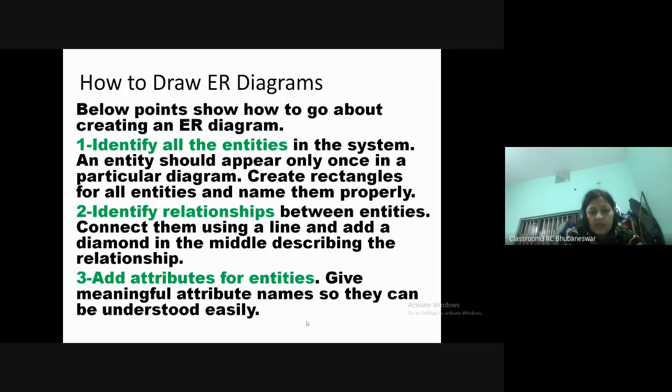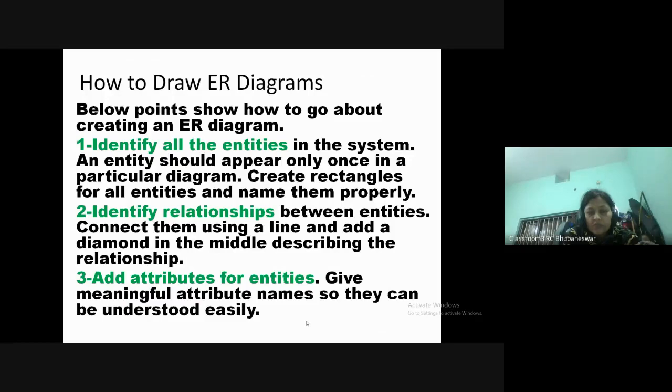Then find out the relation between them, what are the relations among them to identify the relationship. After defining the relationship, define the mapping cardinality: one to many, many to many, one to one, many to one, what type of relationship between them.